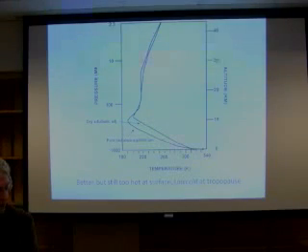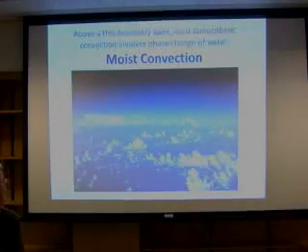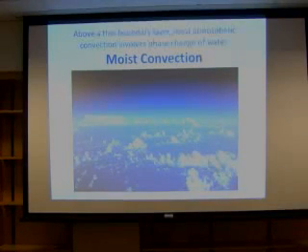The radiative convective equilibrium state that we're calculating is much closer to the observed tropical atmosphere than pure radiative equilibrium, but it's still too hot at the surface and still a little bit too cold at the tropopause. So it turns out that we're missing something else, and that is the fact that in the real world, these ascending currents of air carry water vapor that condenses. And when it condenses, it releases into the air the latent heat of vaporization, and if the water freezes, also the latent heat of fusion. And so the process of convection is no longer adiabatic, at least not adiabatic by the way we formally defined it.